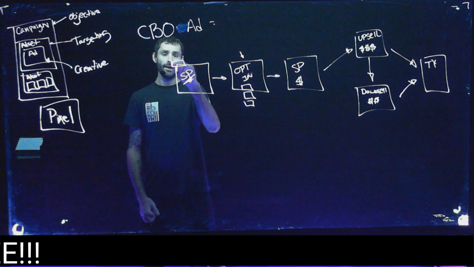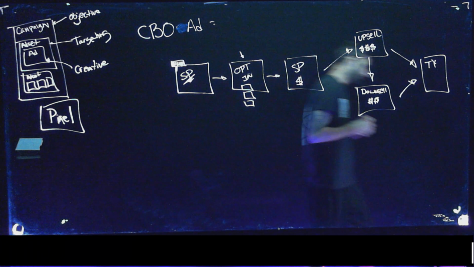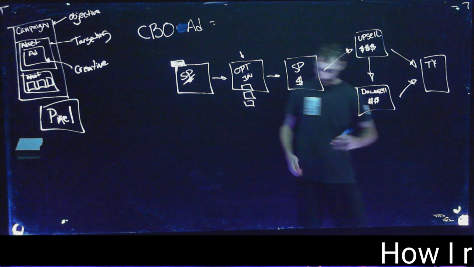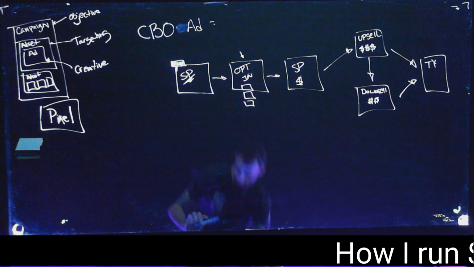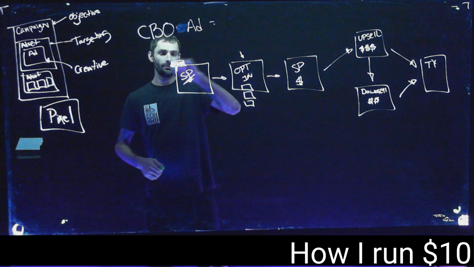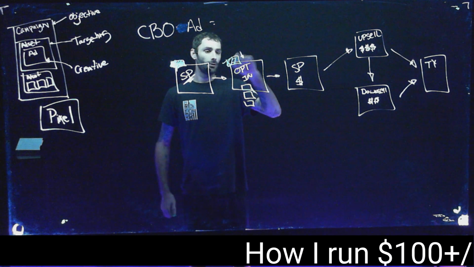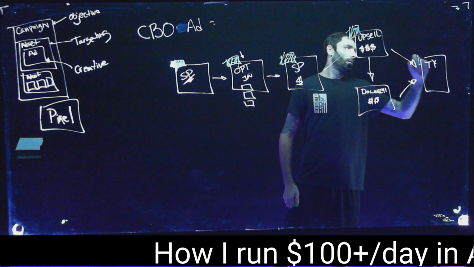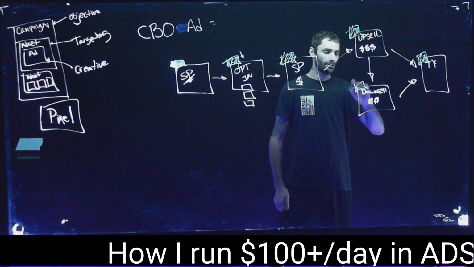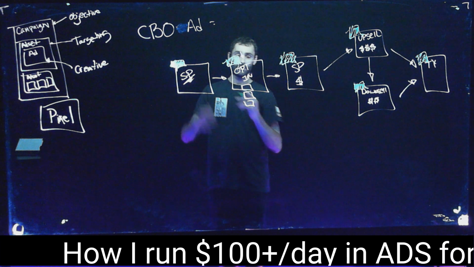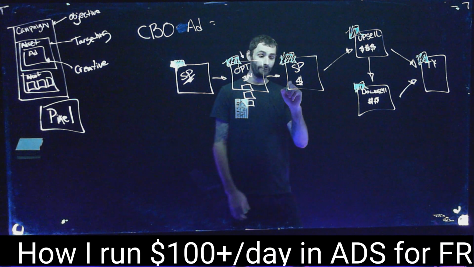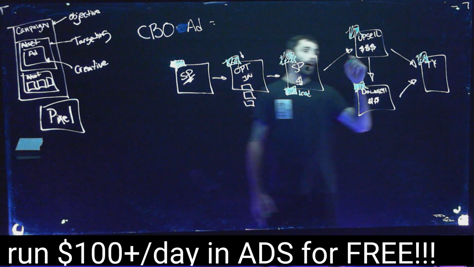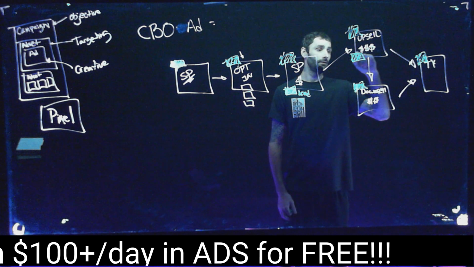So basically, this little thing is going to be your pixel, and let's just make it a different color. I'm going to make it green. All right, so this is your actual pixel. You go and install your pixel on every single page. So there's my pixel. I install it in every single page. And then another thing that you can do is install events on a page right here. So I'm going to install an event over here. This is called a lead. I'm going to install an event over here. This is going to be a purchase.